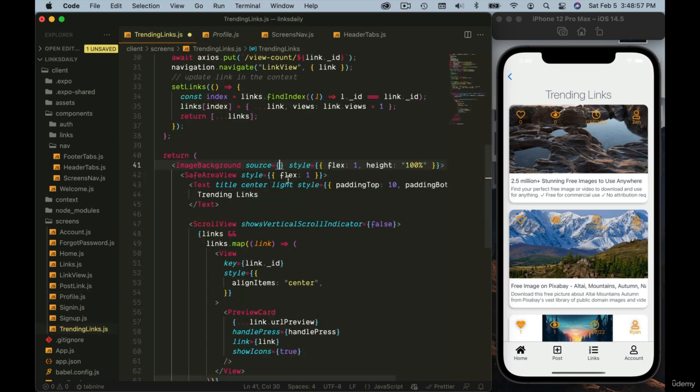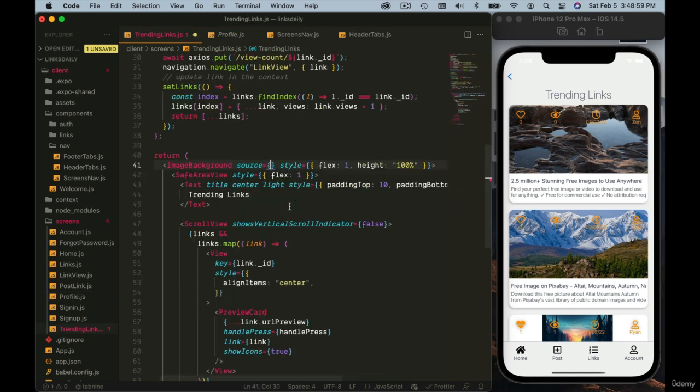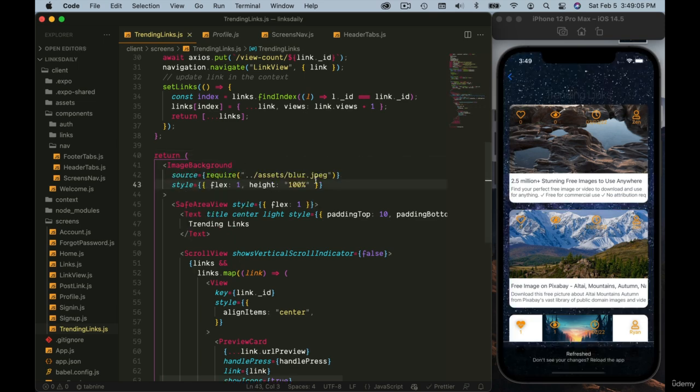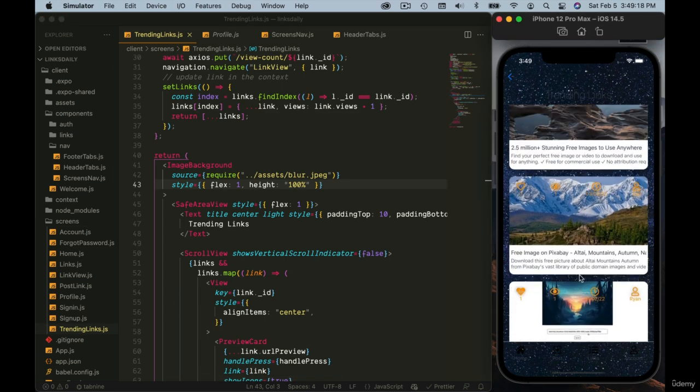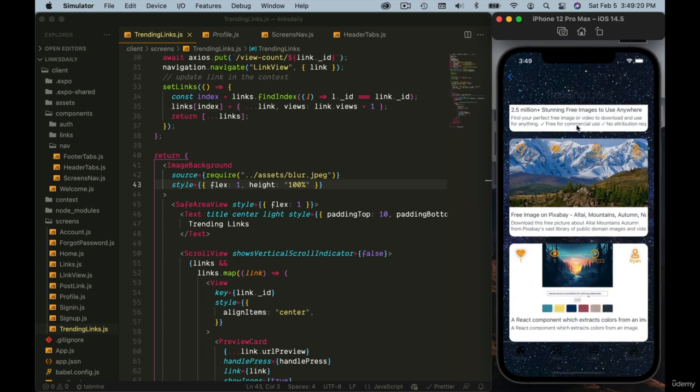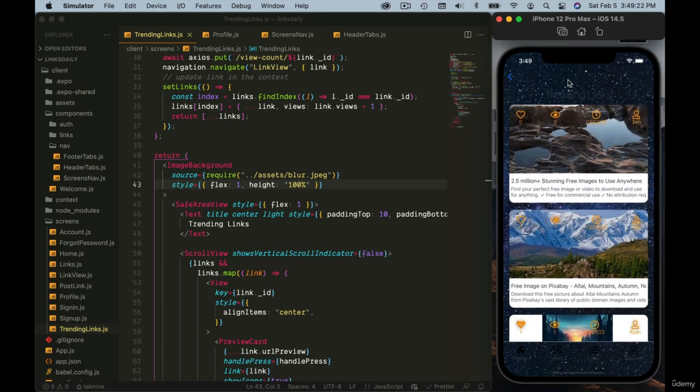Trending links, so source, let me just remove that and paste. Okay, so the require blur. Now you can use different image, but I think it looks pretty good now, and without blurring it looks pretty nice because we have these preview cards, and we can leave this background without blur.